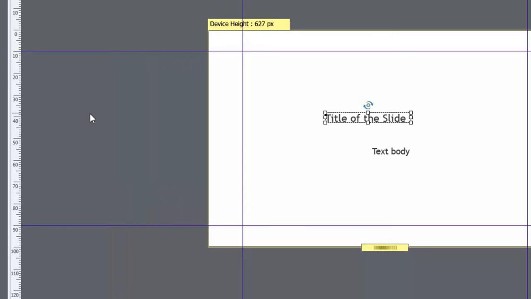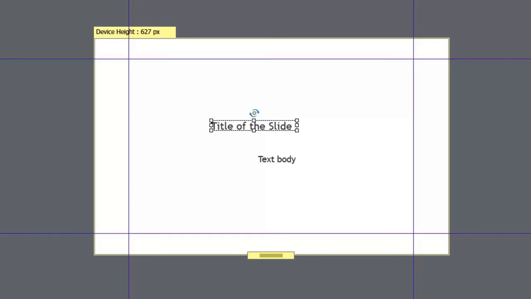You can zoom in closer and play around with that and try and get it more precise if you need it to. The other types of guides that you might want to have on your screen are guides for certain things. Let's say you just want to know where the halfway point on your slide is and be able to snap to that.